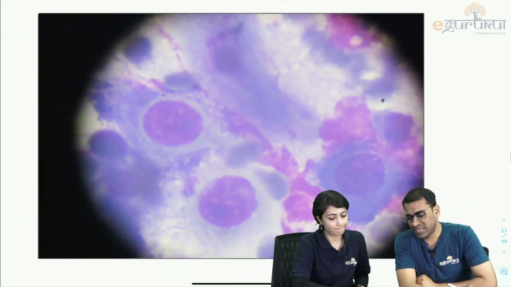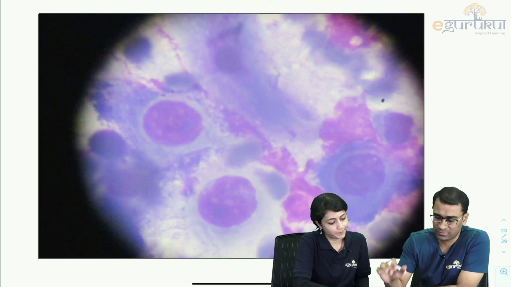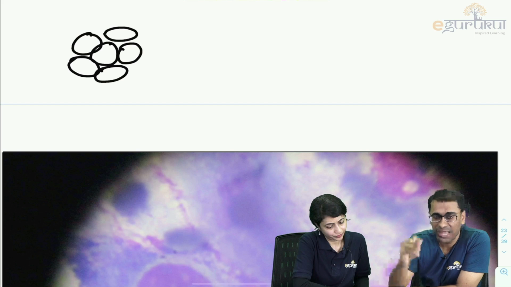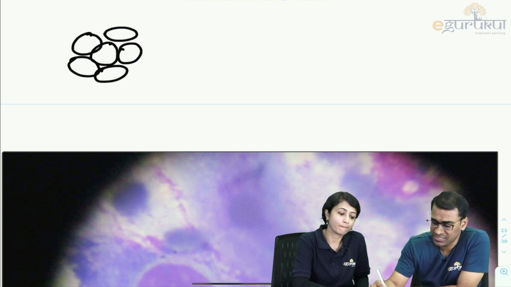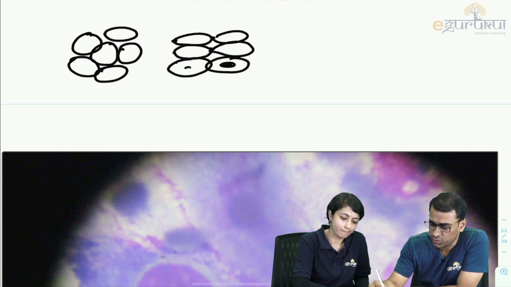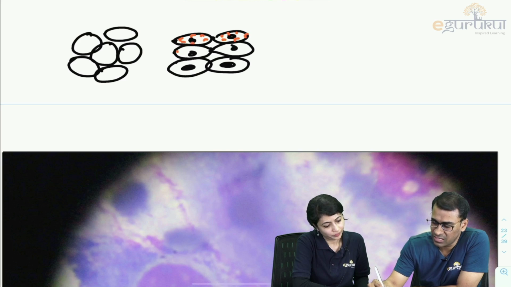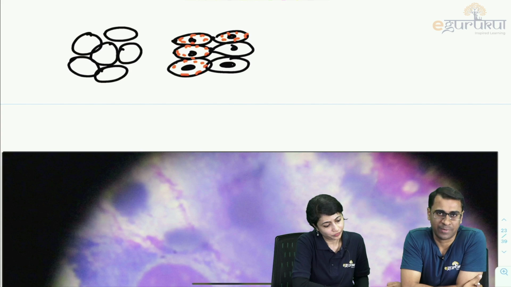So what do we get here is, as I told you, normally the cells should be together. They should be cohesive. This word is very important. Every cell should be cohesive among themselves. And when they're cohesive, the shape of the cell is something like this. This is how the squamous cells are arranged. This is the basic idea of identifying squamous cells, and they should have a nucleus like this. They should have these granules as a keratinocyte. I hope you have understood that I am talking about the granular layer or the stratum spinosum layer.